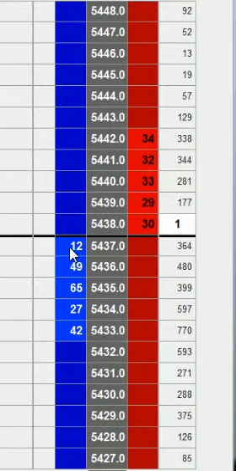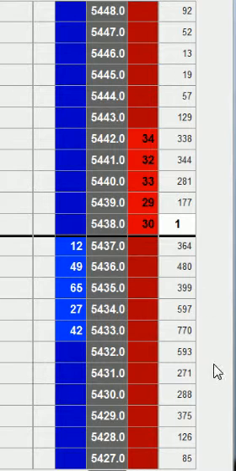On the left, we're seeing all the bids. These are all the buyers and their limit orders. And on the right, we have all the offers. These are the guys waiting to sell. And over here, this is where a contract is actually being executed. So one contract is traded here at this price, 54.38.